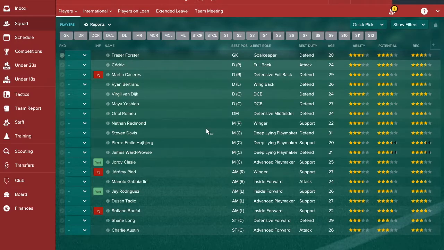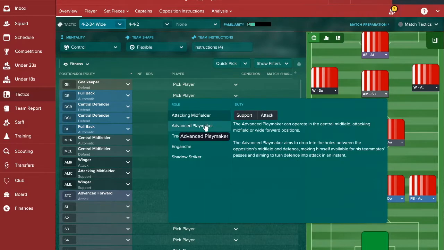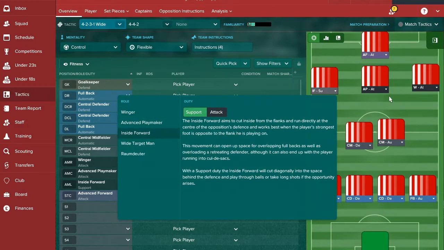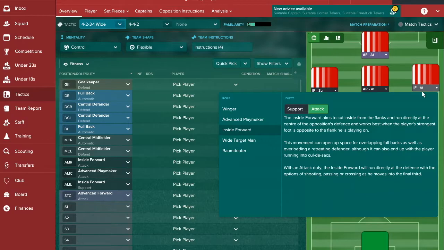We mentioned the goalkeeper, we mentioned the centre back, we mentioned the fullback as well, and that should add up to your 22 players. So now that we know our players a little bit better, we can do the roles a little bit better as well. And I think it's pretty straightforward. You want an advanced playmaker on attack here. You do want an inside forward here and an inside forward here. Just bear in mind that when you do play Jeremy, he should be playing as a winger. Just make sure you do that.